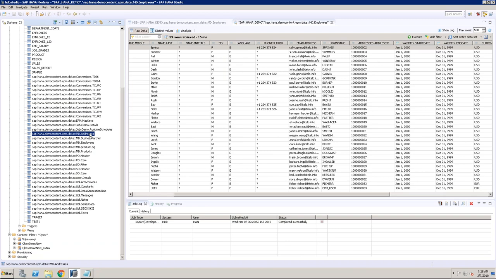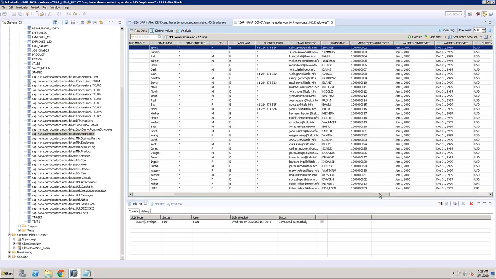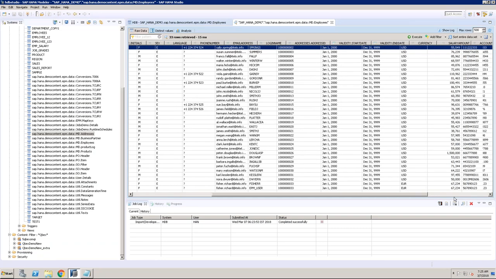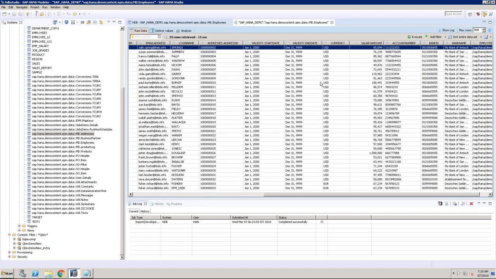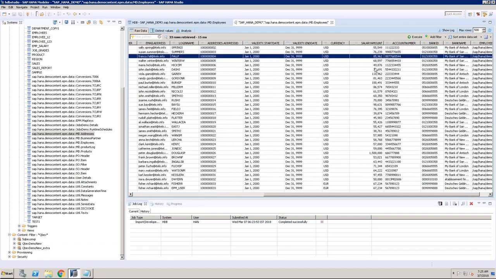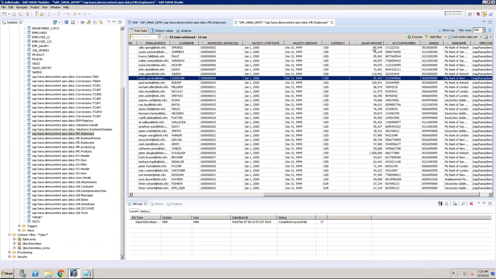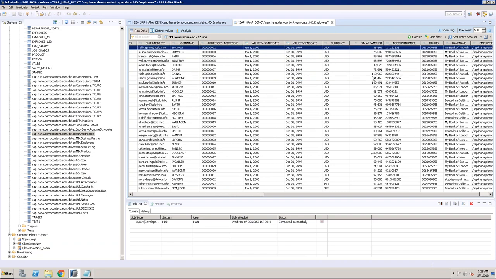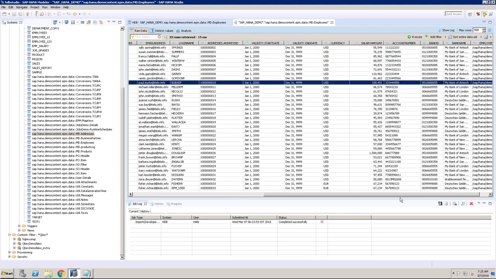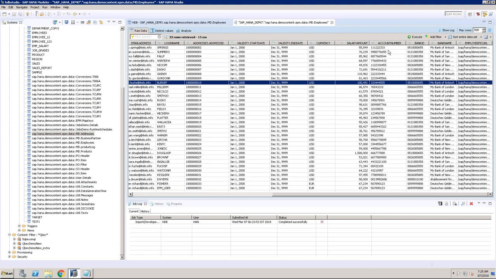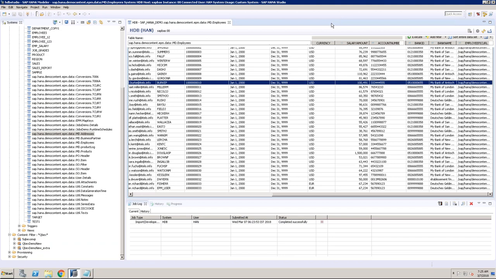Again, you already know that with this address ID, I can go to the table called addresses, which can tell me the details of this address: the city, the country to which this person belongs, and the currency they work in. The salary could be in any currency, right? So the currency will explain whether it is, say, $55,000 or $100,000. And then I get the bank account number, the bank ID, which bank it goes to, the name of the bank, and the employee picture also. Okay. This is about the employees database.